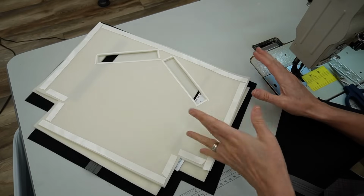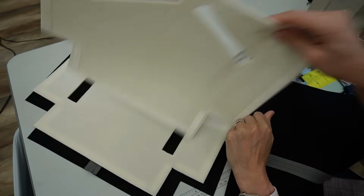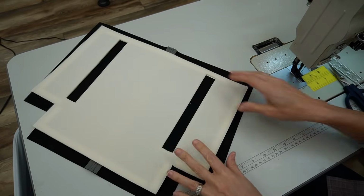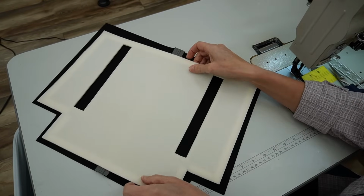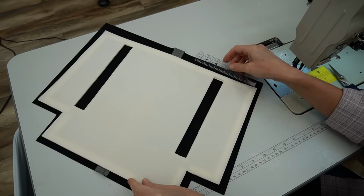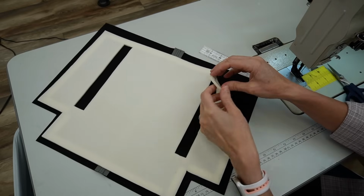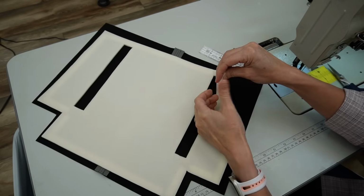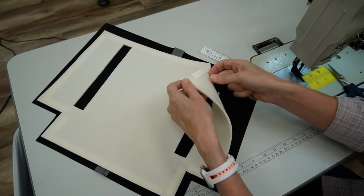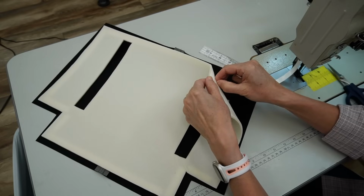Now it doesn't matter which foam piece you put on which side. That's irrelevant at this point. But you want to make sure when you place your foam, you're placing it roughly 1 inch from the top and about 1/2 inch from each side. So I'm just going to make sure that that lines up, and I'm going to peel the backing off this tape. Go ahead and place this down.